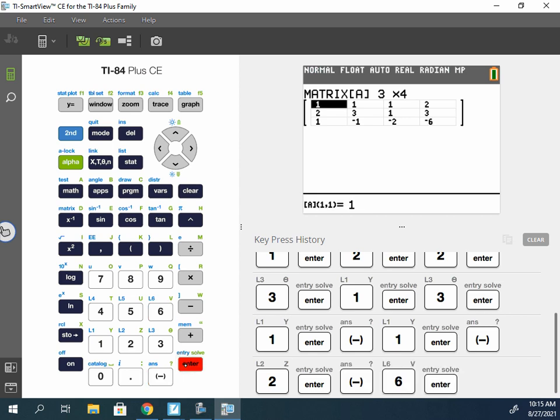And make sure you're using the negative sign, not the subtraction sign. It will not let you use the subtraction sign. It needs the negative, because if you plug in the subtraction sign, it's expecting there to be something in front of it to subtract it from. Once you get this all typed in, go on and hit second quit, and it should take you back to the home screen.